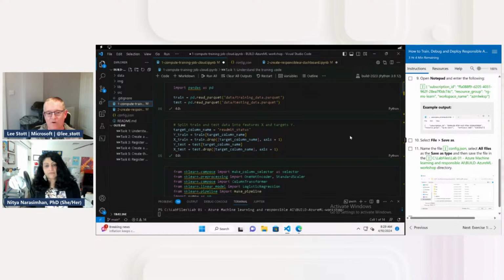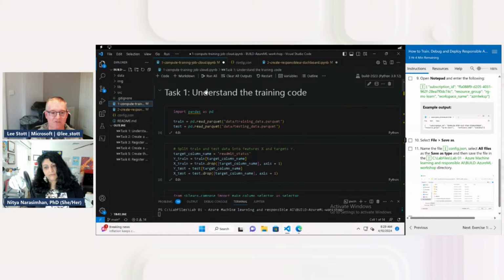What we're going to do is open up Lab Notebook 1, which is our training notebook. And what this training notebook is, literally, it's a Python notebook. So this is what we call a Jupyter notebook. And each of these cells can either be markdown or code. In this example, we've got a code cell with a comment.